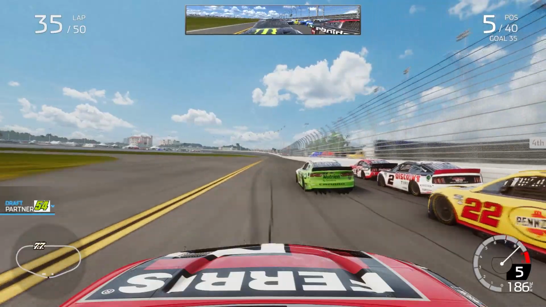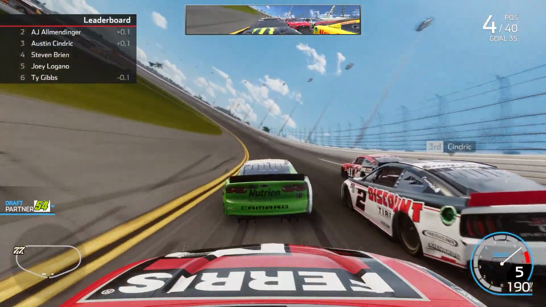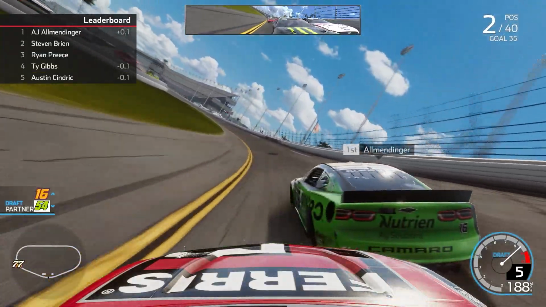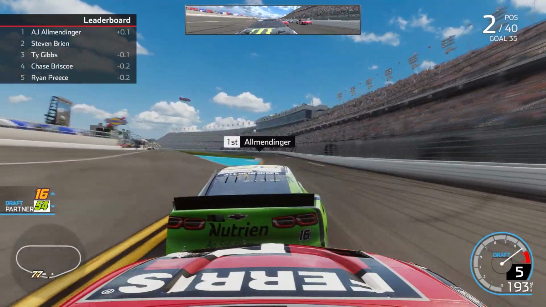Now we got a shove. Ty Gibbs is found behind us. He's going to give us that shove that we need here to get behind AJ Allmendinger, shove him ahead of the Penske cars and Ryan Preece. That's what we're going to do here. We give Allmendinger just a draft that gets him to the lead. Now we give him a huge shove that gets us clear of Ryan Preece for 2nd place. And Ty Gibbs is going to try to drive his way by as well, as the inside lane is now training by the outside easily.